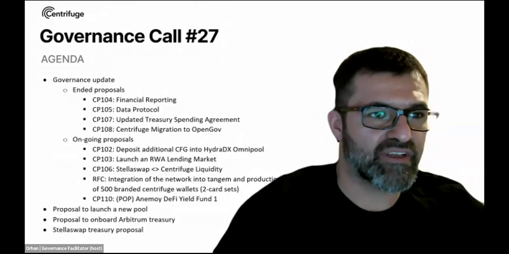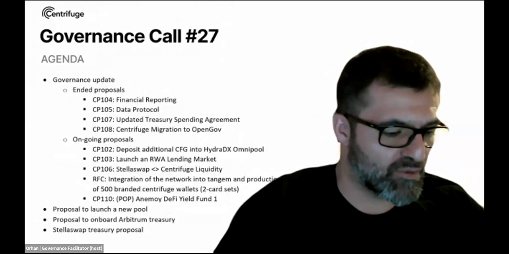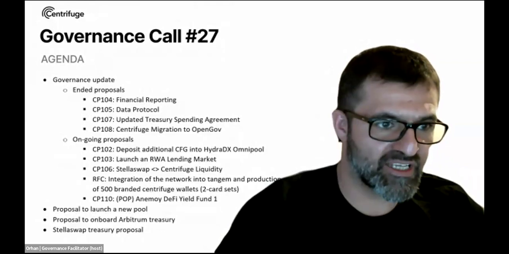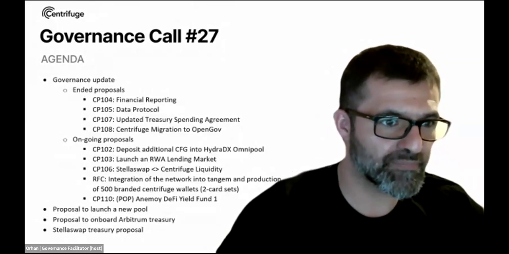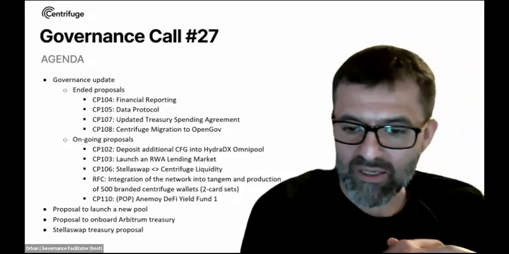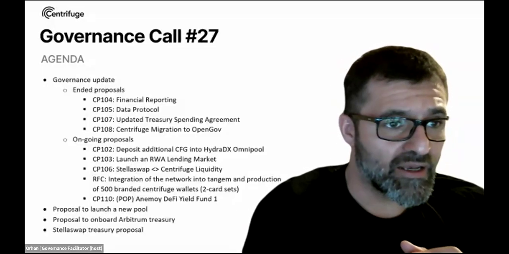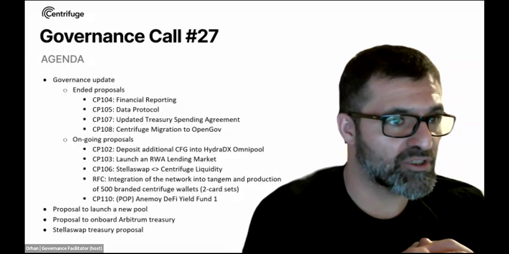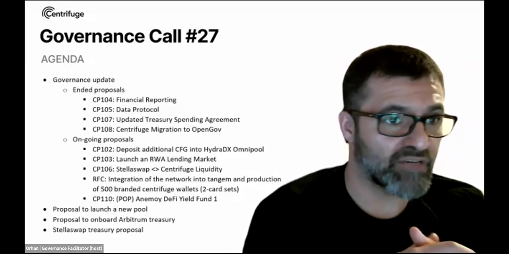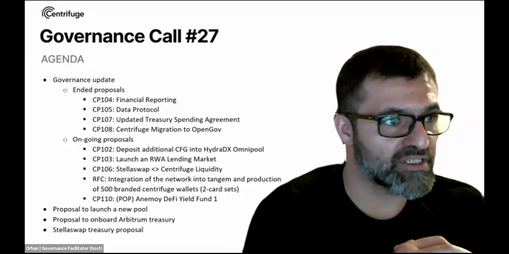Thank you, Steve. Just to clarify, the requested amount from the Centrifuge Treasury was 4,477 CFG. That's the request amount in the proposal in its current state, right? Yeah, when I made the proposal, I believe the market value of that was $3,000. The proposal was made a couple of weeks ago, but the number should be somewhere around that. Okay, all right. Are there any questions to Steve, and in general about this Treasury proposal? Is this good spending of the Treasury? Is it a good proposal? What do you guys think about this?